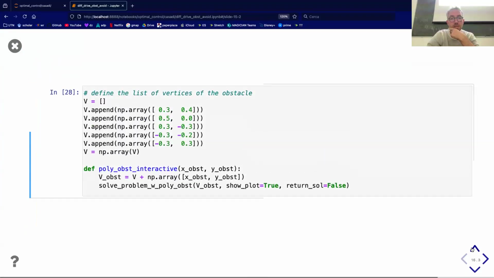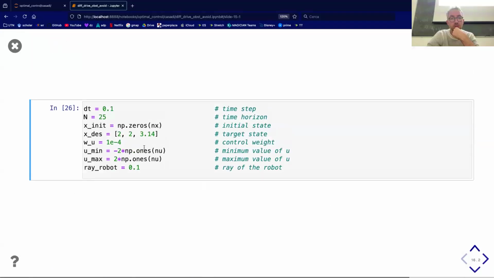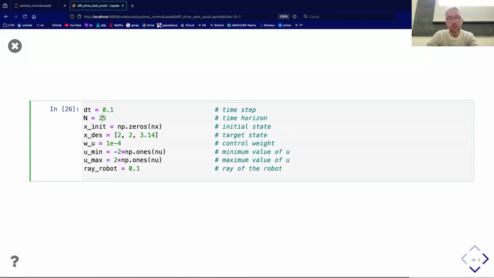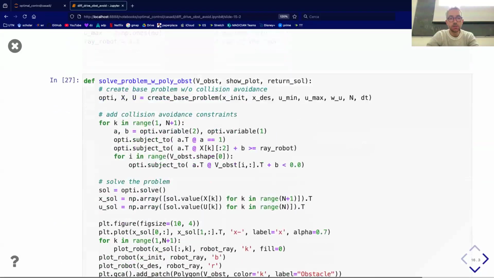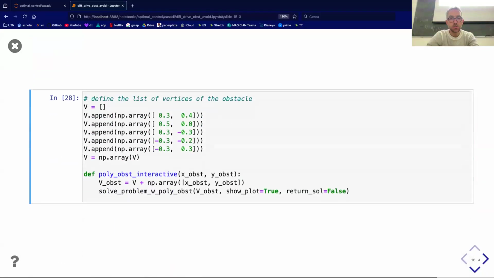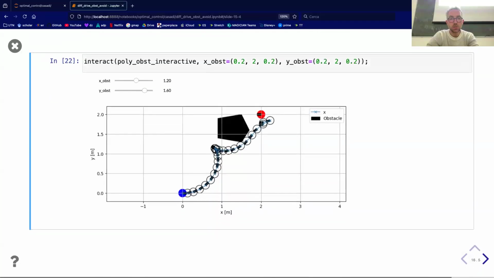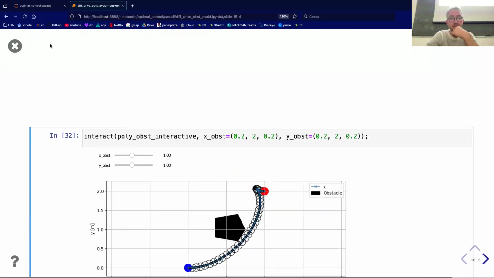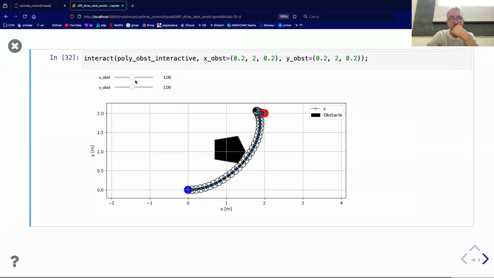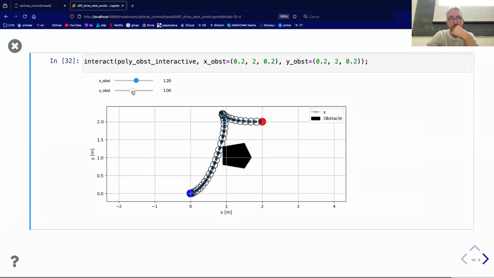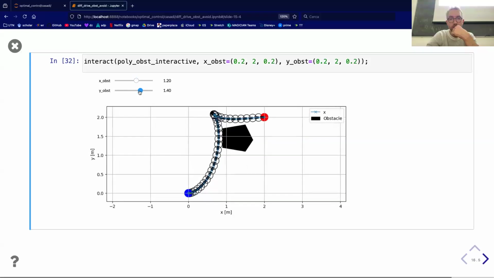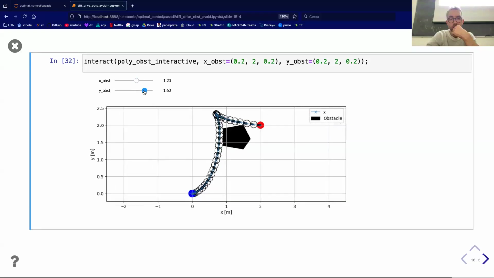I don't know, we can take 35 steps instead of 25. So it was 1.2, 1.6. Yeah, in this case, that works. With a longer horizon, it finds a solution.